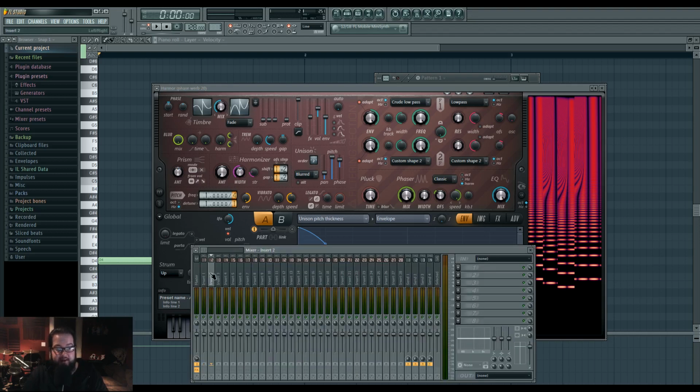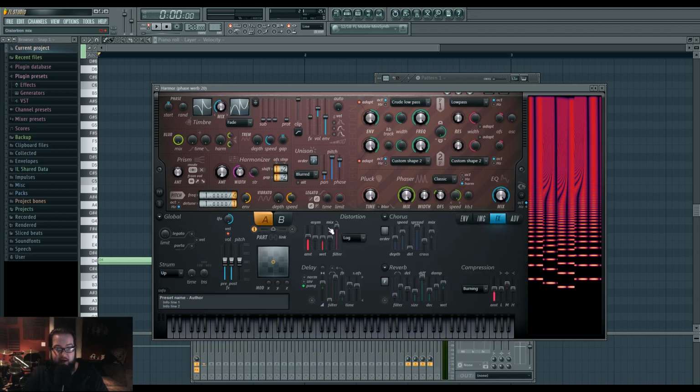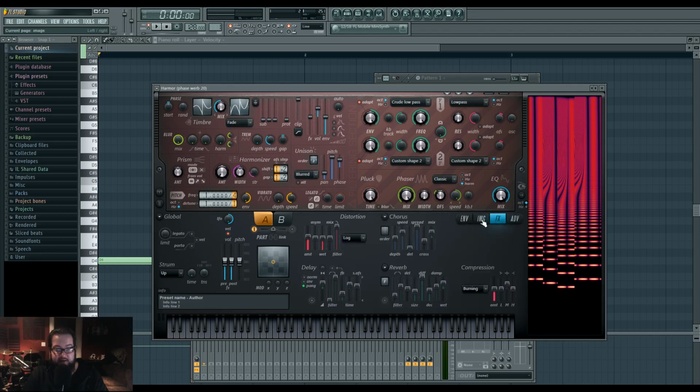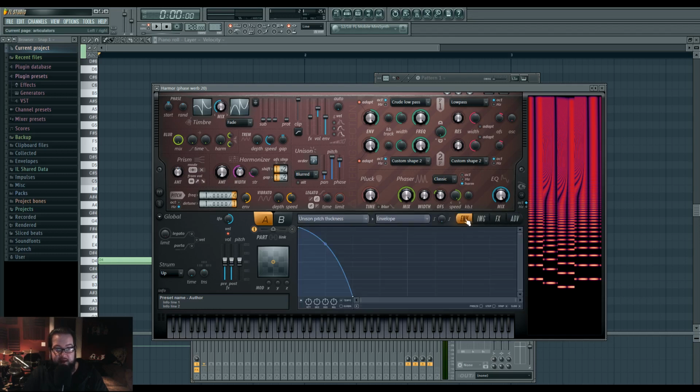I have no post effects on. It's just going on in Harmor. I'm distorting it, and I have the compressor going on inside Harmor. That's it, really. There's not a lot happening here. But there is actually a lot happening and lots of craziness, but it's not necessarily necessary to know that if you don't want to. But that's what part 2 is about.